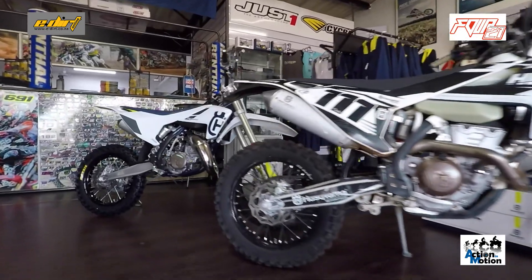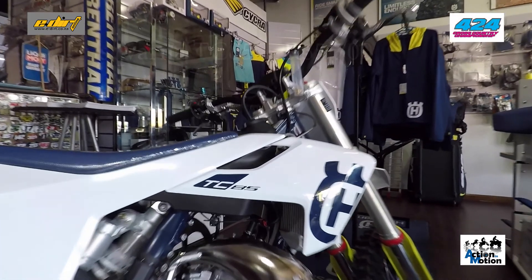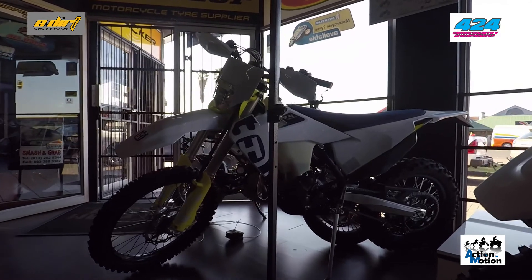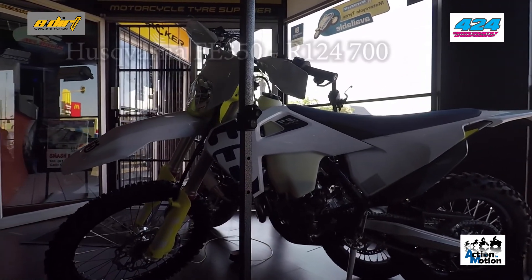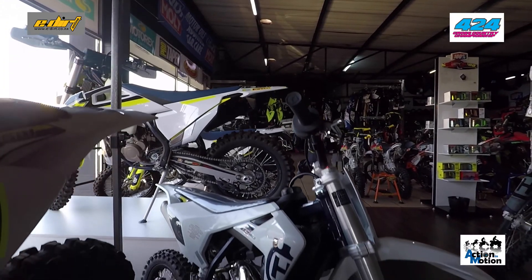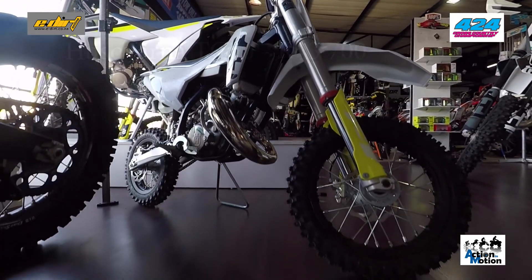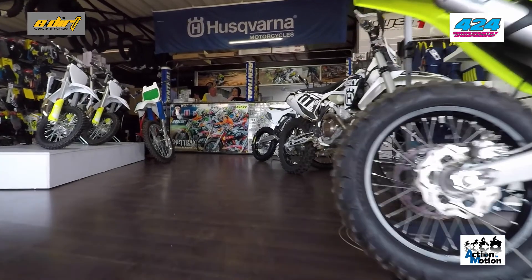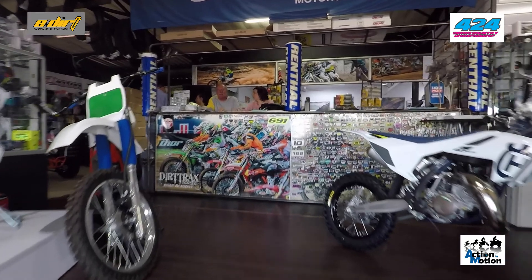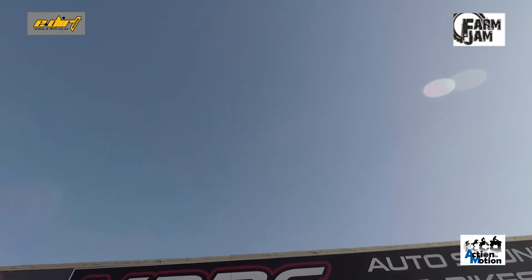We also checked out their new delivery of the full range of 2020 Husqvarnas. Listen to these numbers: the TC 85 running at R65,700; the FE 350, probably one of the most popular bikes of the season, at R124,700; the TC 50, where the starting gate happens for all our juniors, at R43,700; and the ever-popular step-up TC 65 at R52,700. Always cool to hang out with the guys at Vans Racing — watch out for more specials coming down the pipe.